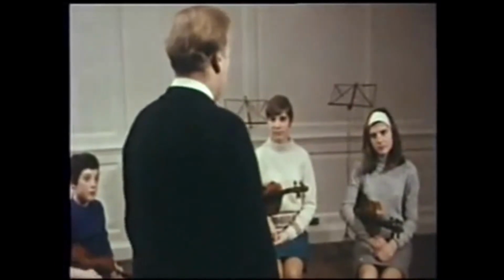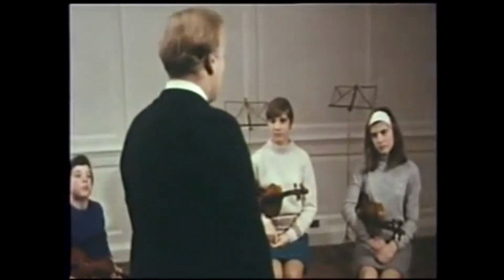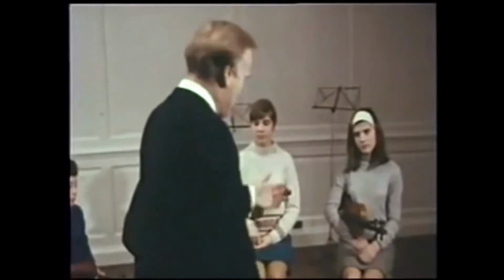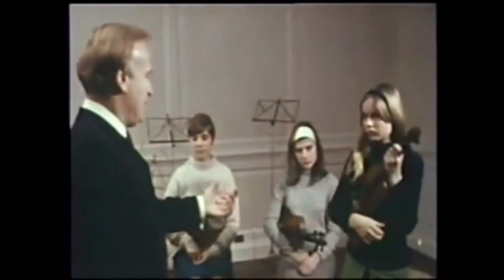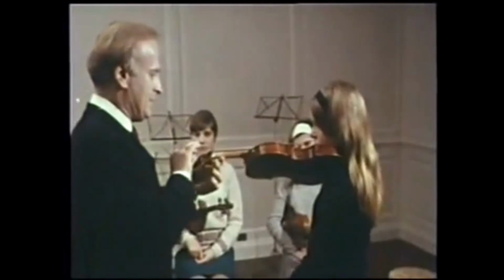Perhaps an easier way to find the feel of the violin hold is with the help of a crutch, a wall or a hand. Rosemary, perhaps I might demonstrate on you. Now let me support the violin. Let the arm hang first of all, right down.